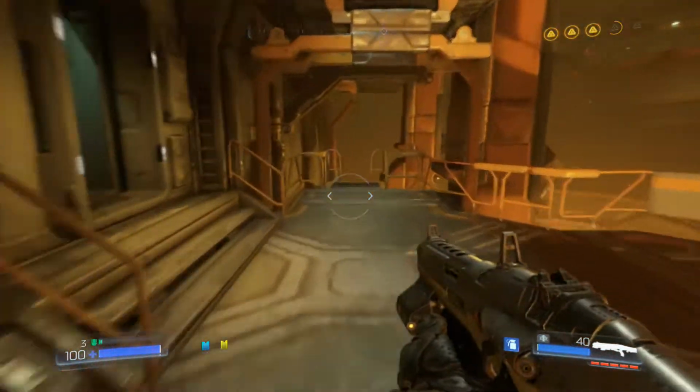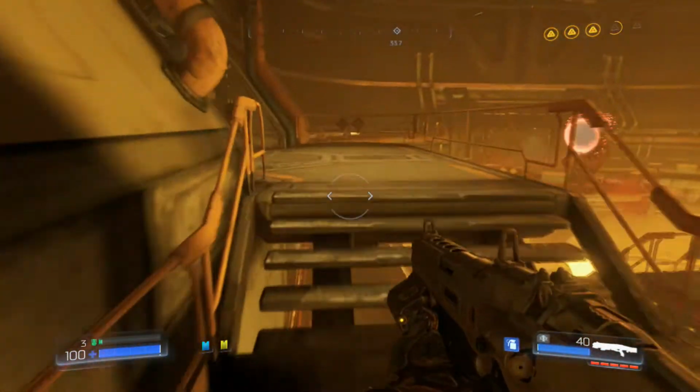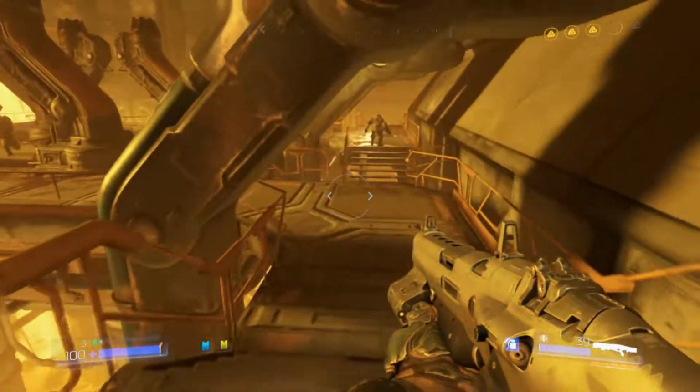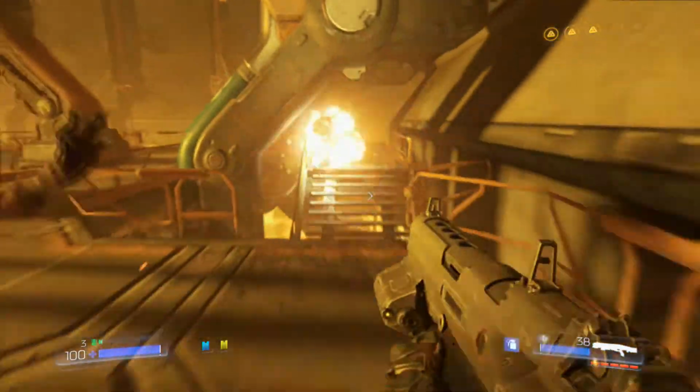So we're just going to take a quick jump right here. Get ready for the imp that spawns right in front of us. Do a quick 180. And you got some enemies right there. Make sure to take out the soldier first.